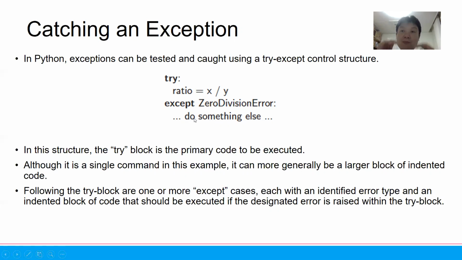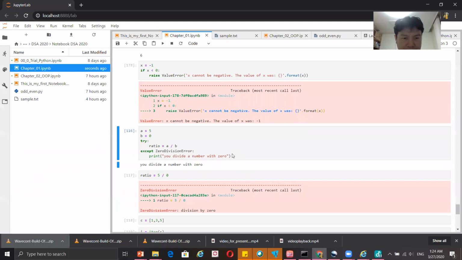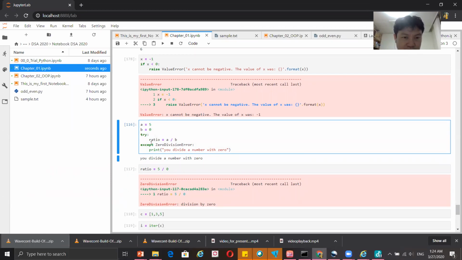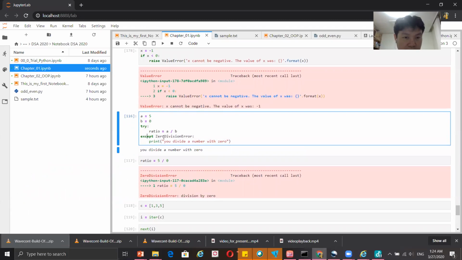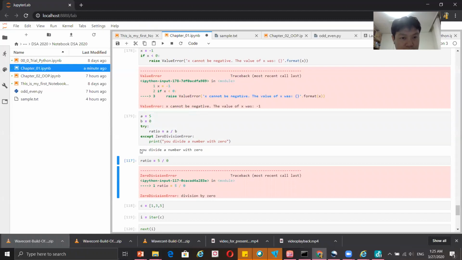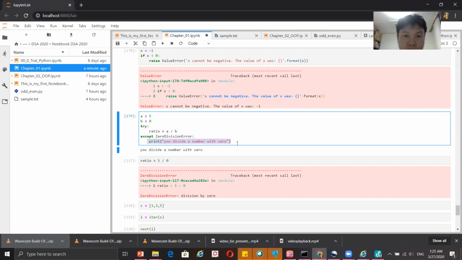So this except also can be multiple lines, and this try also can be multiple lines. It depends. But let's say we have only a very simple example, so I will just have one line. Let's assume that I have A and B, A equals 5 and B equals 0. I would like to calculate the ratio A divided by B, and I have the exception ZeroDivisionError. If it is an error, then you will print, you divided the number by 0. If you run this, you can see the result: you divided the number by 0. So there is no error message like before, but it will show you the exception message. It means you don't stop your program. Your program will keep running, and you will just show the message so the user can know that they are doing something wrong with the input. Then the user can revise the input and do something more.